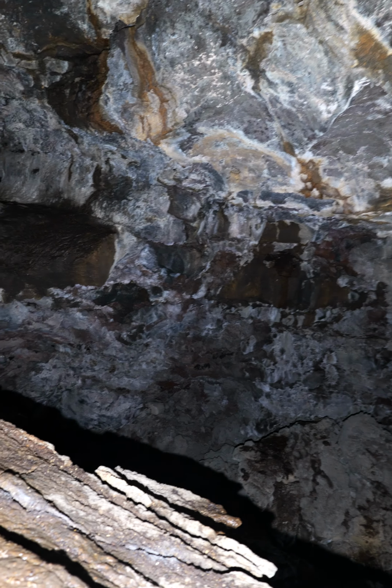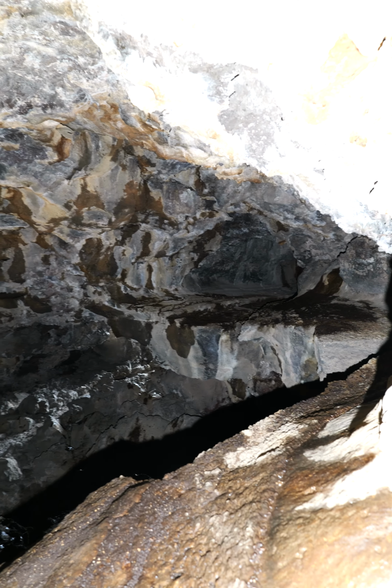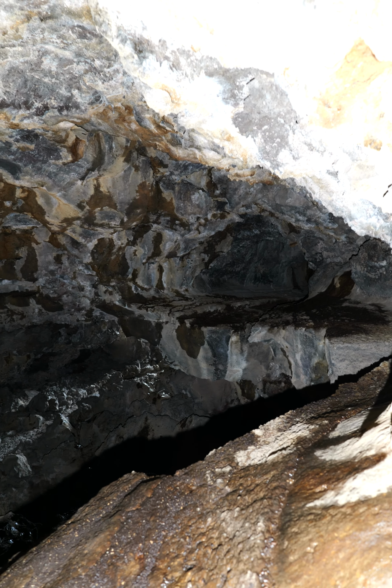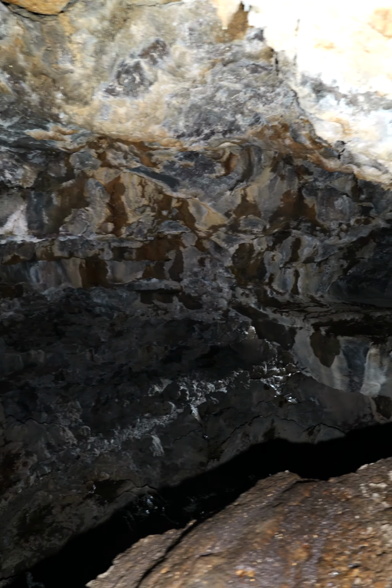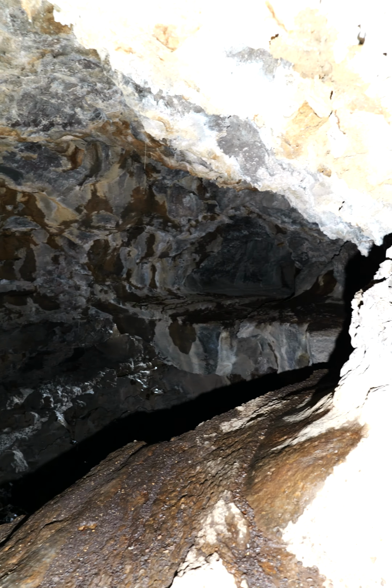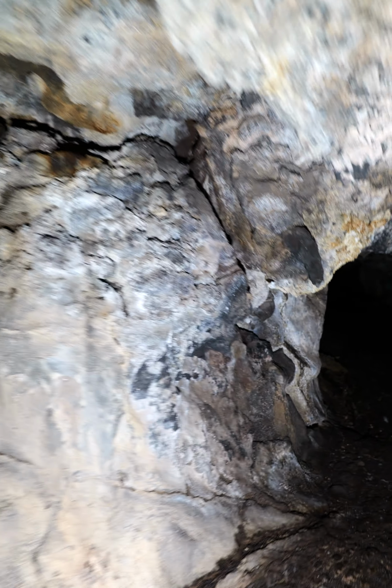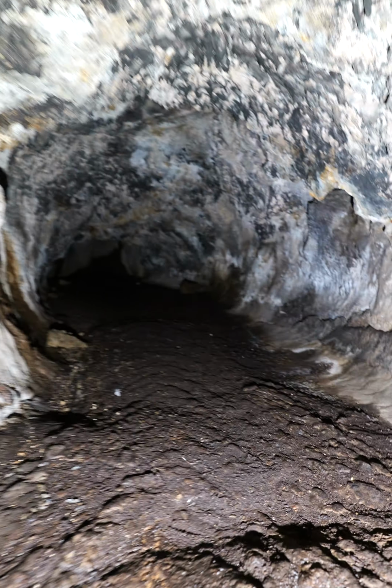This is the main tube. That's the main tube down there. And then up there is more of the upper tube that I was just at earlier. Cool. All right. Yeah, but if I fall here, it's like 40 feet down. So I'm going to not get any closer to the edge. So I'm going to climb back the way I came, pick up my backpack, and finish this upper level.